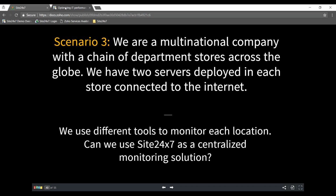And device-based metrics across different devices like Windows, Linux, Mac, iPhone, iPad, show the performance and the number of pages. And ISP-related metrics across different ISPs. So you can check if a specific ISP is taking more time to load your page. You can work with them to see how the traffic can be routed and have the performance issue fixed. So this is about real user monitoring, where you can see the user's perspective.